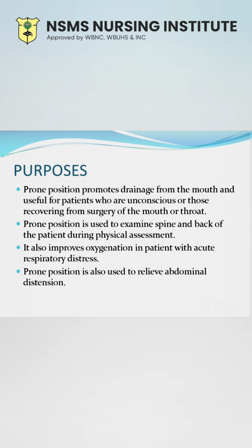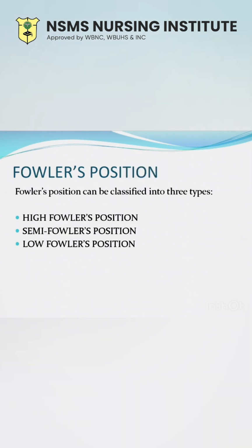First, prone position promotes drainage from the mouth and useful for patients who are unconscious or those who have recovered from surgery of mouth or throat. Second, prone position is used to examine spine and back of the patient during physical assessment. Prone positioning is also useful for improving oxygenation in patients with acute respiratory distress. It is also used to relieve abdominal distension. Now, let us see the Fowler's positioning.